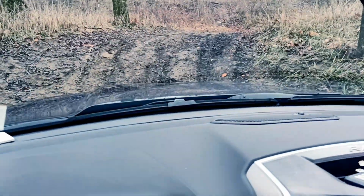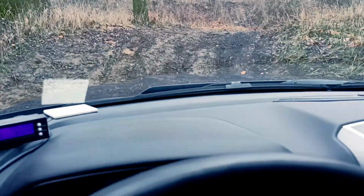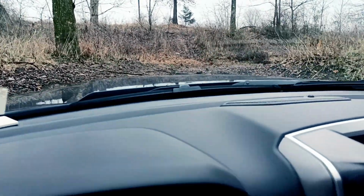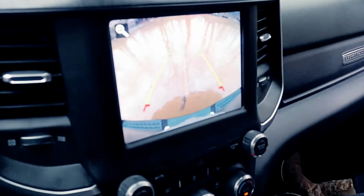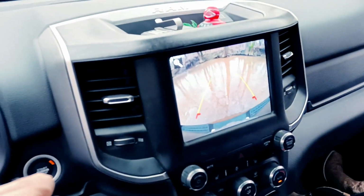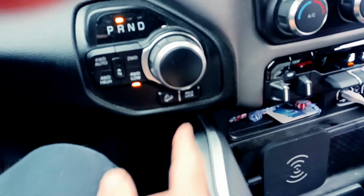These little muddy hills are deceiving, especially when this stuff's been saturated by rain and snow over the last few days. There's some down there. What's going to end up happening is that we're going to dig the receiver hitch into the creek back here. I just wanted to kind of see how these things would pull. I'm going to try one more thing here.